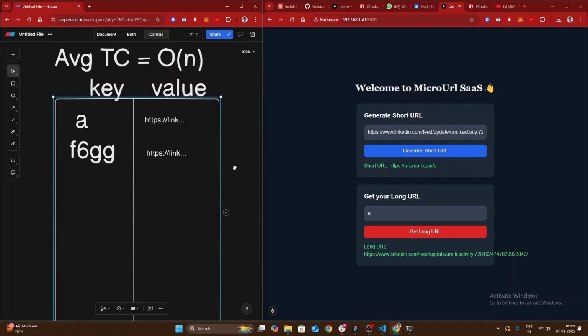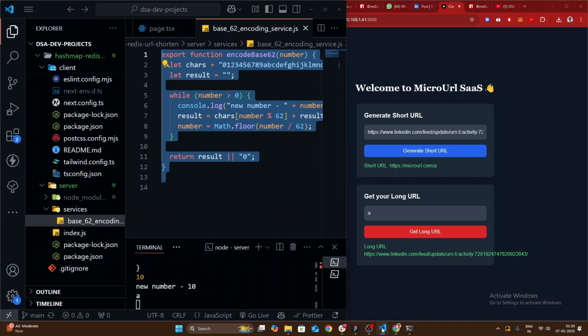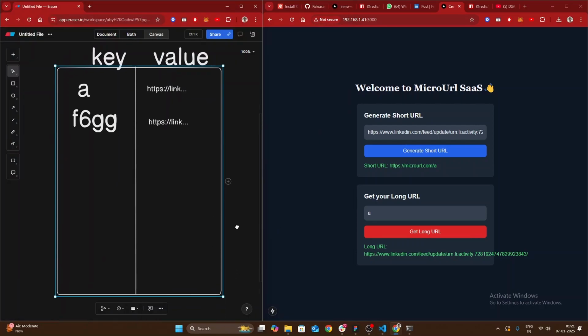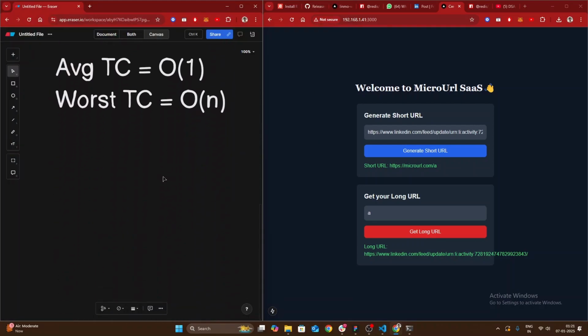Now let's go ahead and create our basic service where we are going to understand this encode base62 algorithm. You can have many algorithms for generating the short key. For this project, our main purpose is to create this short key. If you have a short key, then you can showcase this long URL in the form of a short URL. One is a random generator, where every time a long URL comes, you generate a random short URL. It can be 1, it can be 1000, it can be anything. But in this case, collisions can happen and this system is not scalable.